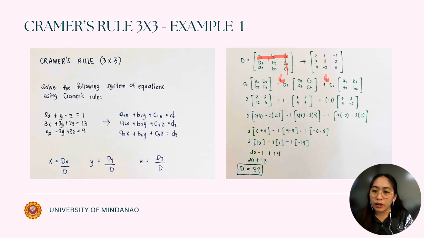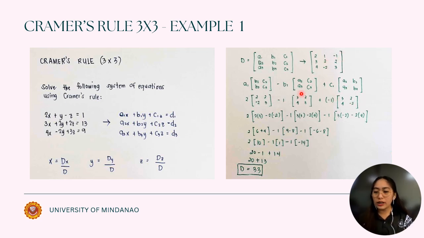Okay, so the part here, A sub 2, A sub 3, B sub 2, and B sub 3 are the part of this. So I hope you got it already since we will be solving the following. So here, our B sub 2, B sub 3, C sub 2, and C sub 3 are 2, negative 2, 2, and 3, minus 1, our B1, times 3, 4, 2, and 3 here, plus negative 1, which is our C sub 1, times 3, 4, 2, negative 2.